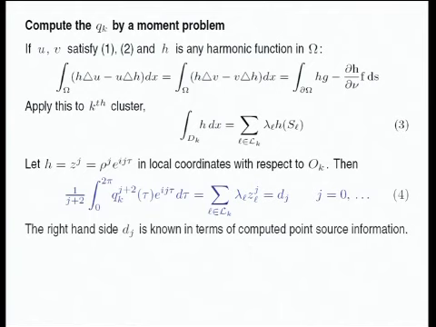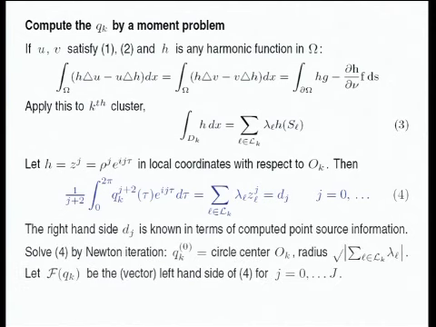So I'm going to take h to be harmonic polynomials, and when I do that, I end up with this equation. dj is known in terms of the lambdas and my roots. And this is powers of my unknown function q. Its Fourier coefficients are given by dj. So this moment problem is nonlinear, but it can be solved by Newton iteration, and it converges very, very quickly. Let me point out that I'm making an assumption here, going from that step to that step: the region is star-like. Okay?